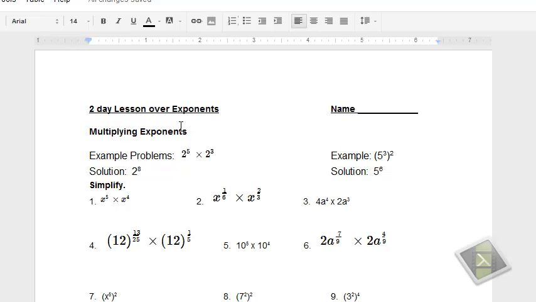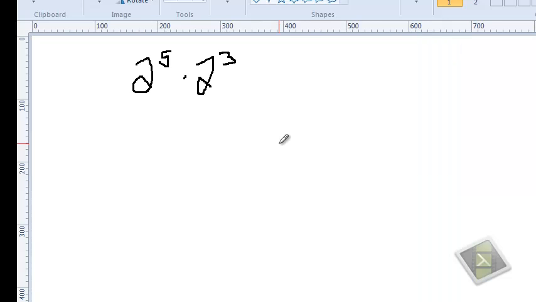So our first thing we're going to look at is multiplying exponents. There's about 3 different ones. There's 2 of these examples, and I'm going to show you what numbers 2, 4, and 6 are kind of like, because those are a little bit different. So let's start here with this problem. We have 2 to the 5th times 2 to the 3rd. So let's write that in here.